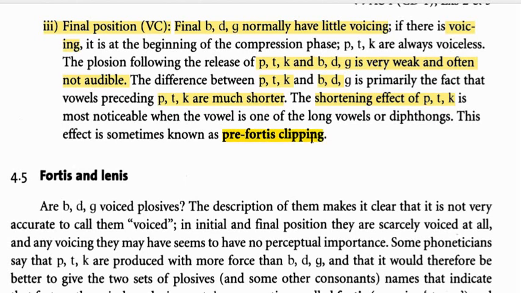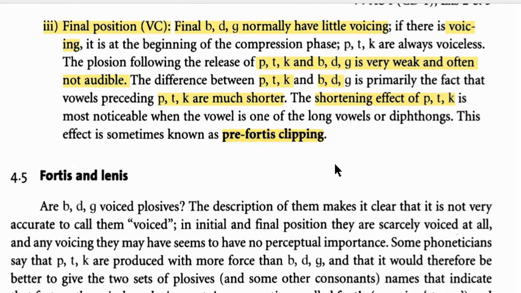Now we are going to see that there are also other fortis sounds, which means strong sounds, strong consonants. These strong consonants, and in this case we have strong plosives, affect the other sounds preceding or following them. So in this case, the vowels preceding them are clipped, they are shortened, so they are not as long as we can see them.